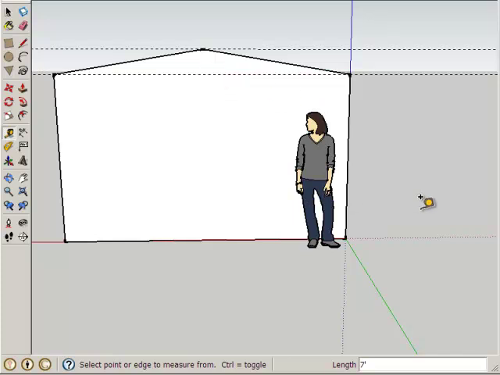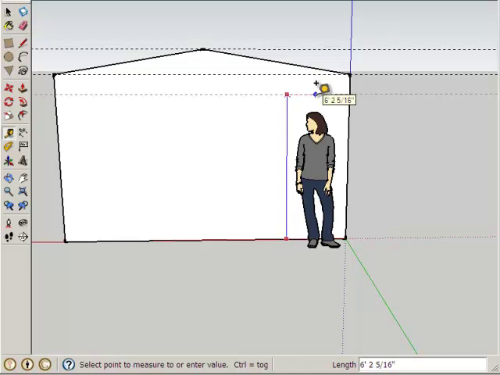So now I want to make my door. I want my door to be taller, at least taller than Sue. Let's see how tall she is. She's 5'8" and some odd. 5'6" rather. So I could make my door 6 feet tall. I think I'll do that.